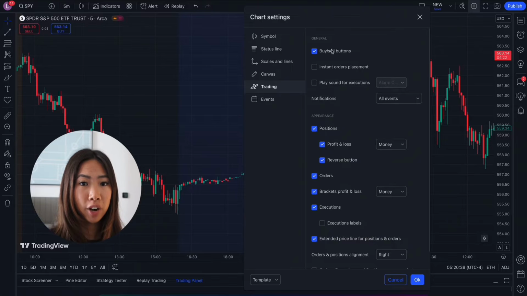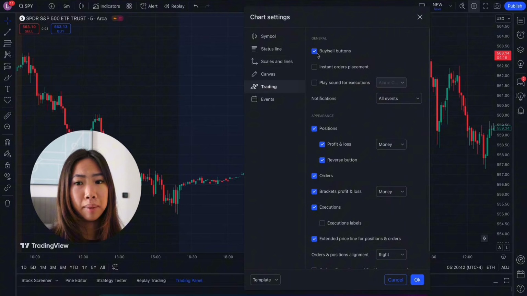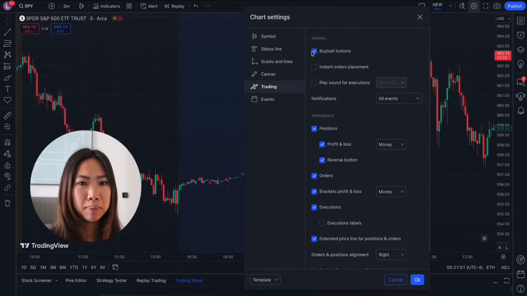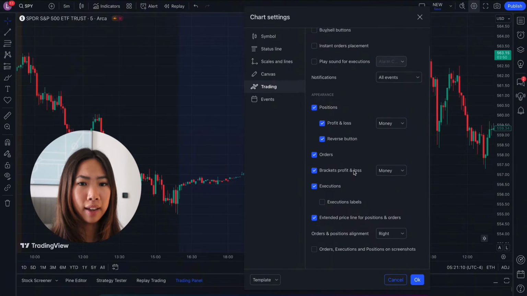And then everything's basically the same here. It looks good. Trading, I don't really use the buy and sell buttons, since this is more if you connect your broker or you have your brokerage set with this TradingView platform to execute trades. But because my broker is on an entirely different laptop and I don't have my broker connected to TradingView, I don't really need to utilize any of these buttons. But anyways, if you click on and off, you could see these two buttons happen, so not really necessary for me. Click out of that.